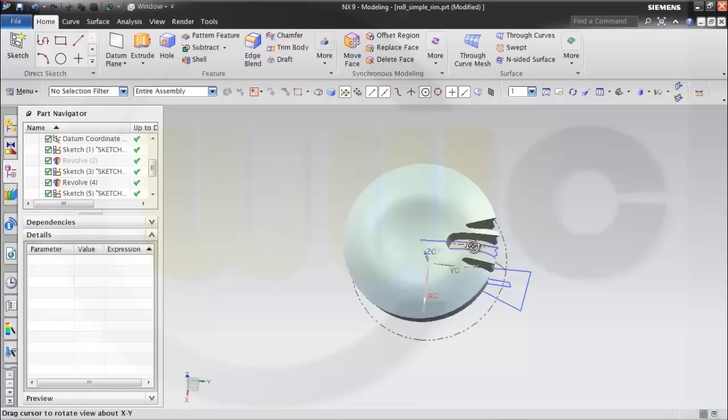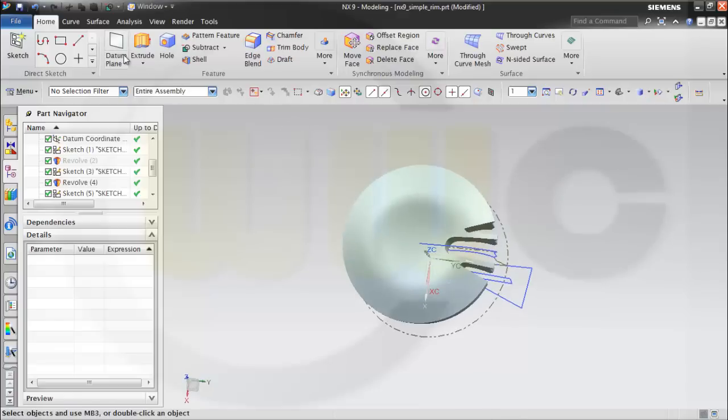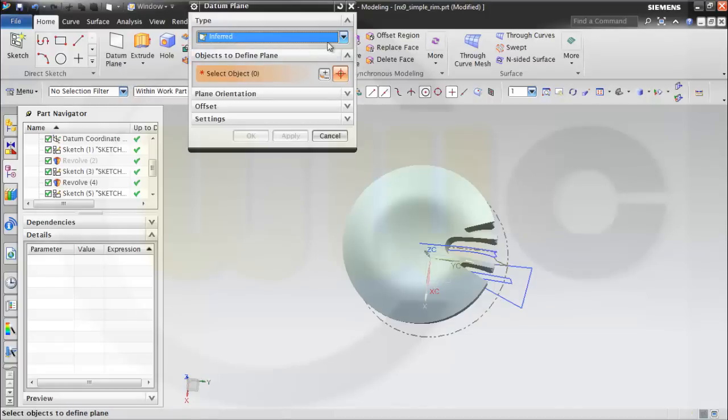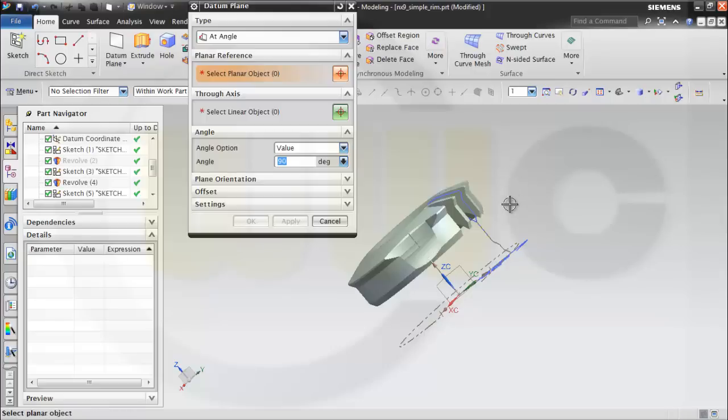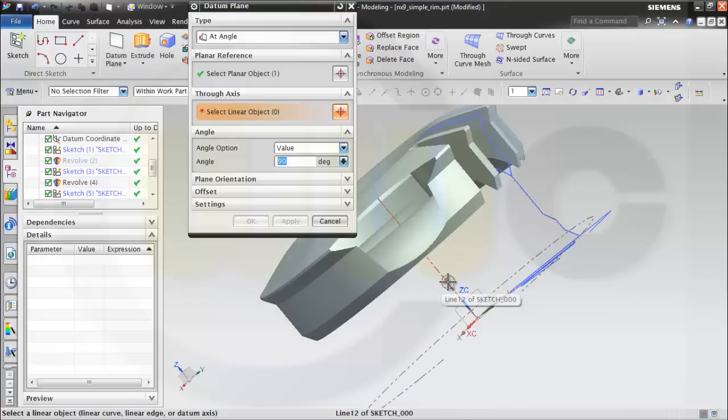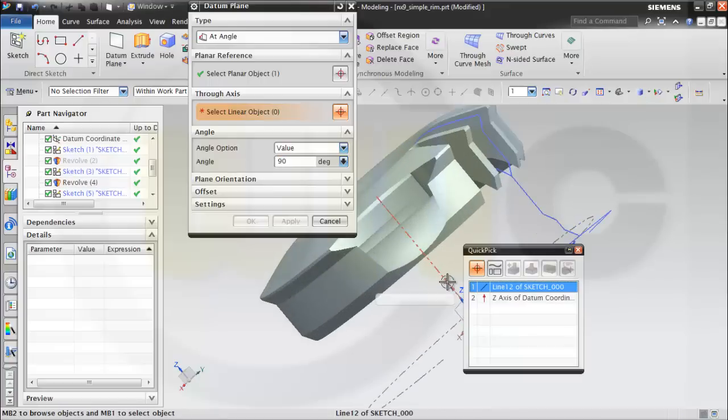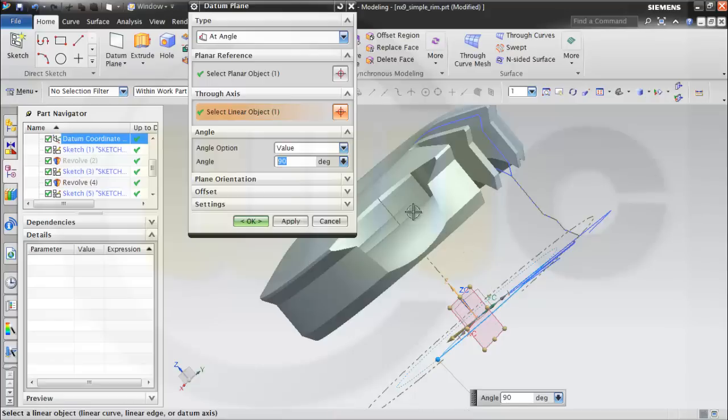Now I need some planes with an angle, let's say to this plane, and the axis should be the z-axis, and the angle should be 22.5.